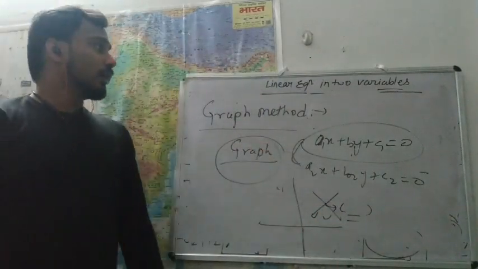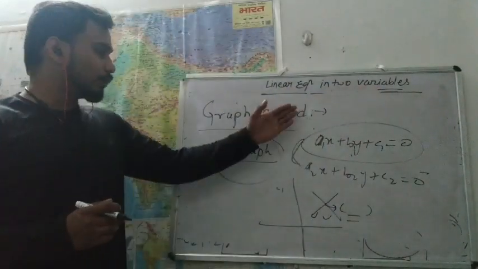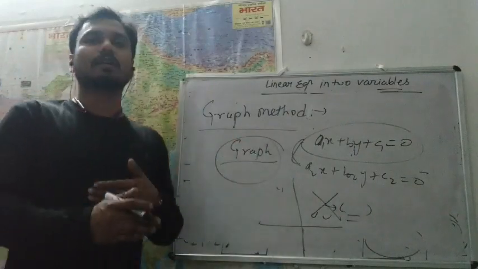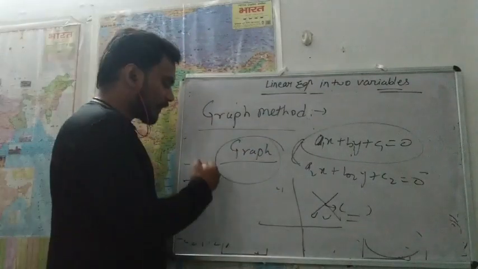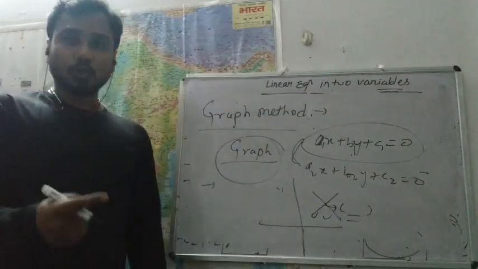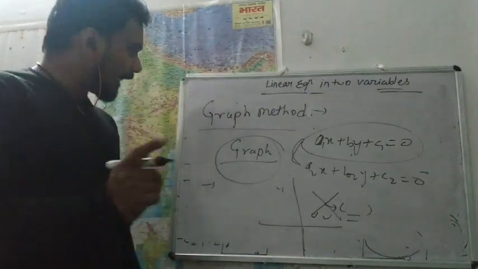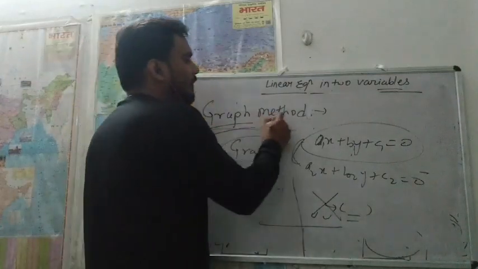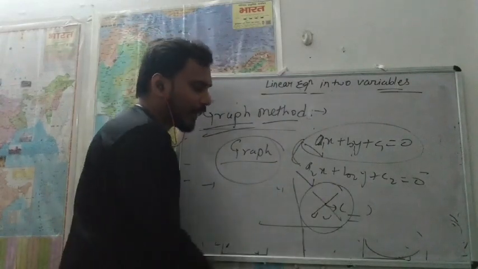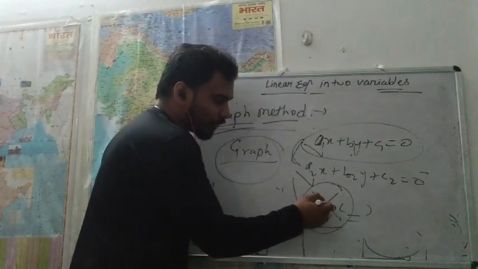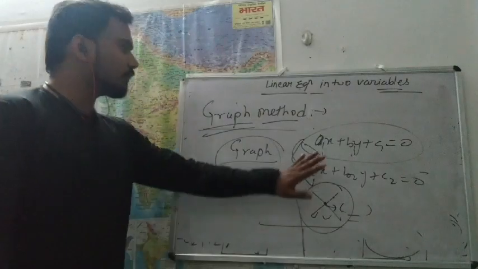Okay, so today students, we have discussed linear equations in 2 variables and how to solve these two equations in different ways with the help of different methods. We have discussed number 1, the substitution method. Number 2 was the cancellation method, and number 3 was the cross multiplication method, and lastly the graph method, in which we plot these two equations on graph paper, and after plotting we find the point of intersection of these two lines, and that point of intersection is going to be the solution of the given equations.